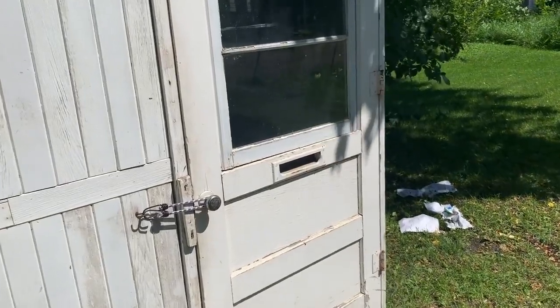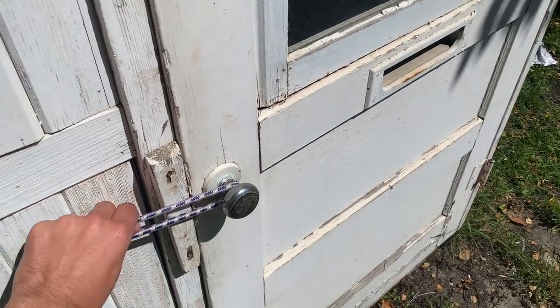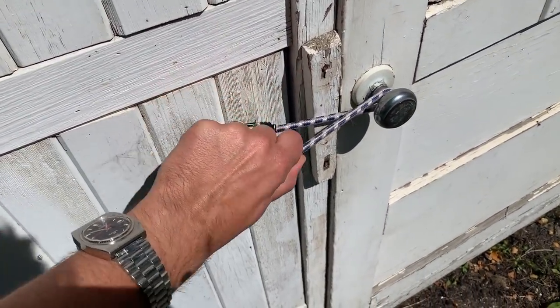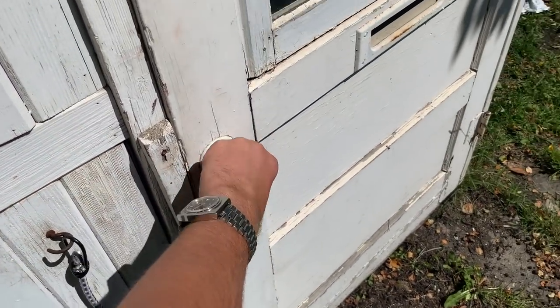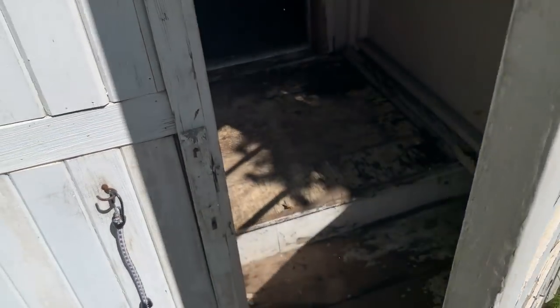I'm back at the general store today - about eight days or so until I officially get the place. The owners have been kind enough to let us do a little work inside. I can see they got the asbestos tents removed off of the addition. Let's see what the back addition looks like now that they've gone through and gotten rid of the asbestos out of here. I've never actually seen it fully emptied out yet.